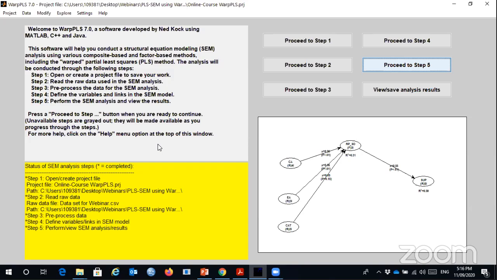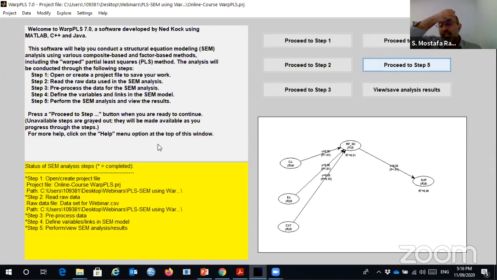If I want to summarize, one is based on literature. Second, if you choose WarpPLS 3, the software can actually help to detect the best curve for the relationship.